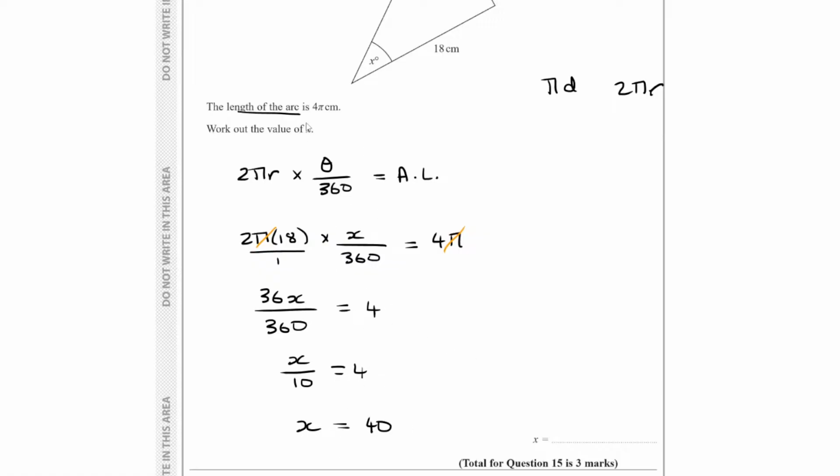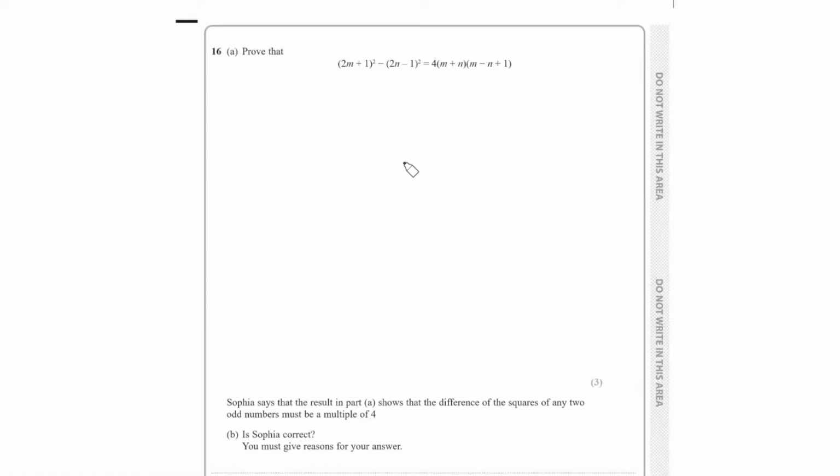There's obviously loads of different ways to rearrange it, but as long as you've got the answer that x is 40, then you're fine. You might have rearranged it differently to me, that's also fine. That's just the way that I thought to do it. As long as you get 40, then you're fine. So that's a nice 3 marks if you know the starting point of the formula. I'm pretty sure the circumference formula is on your formula sheet, so you can use that and then just apply the logic of the fact that it's a smaller proportion of the whole circle, of the whole circumference, which is the angle divided by 360.